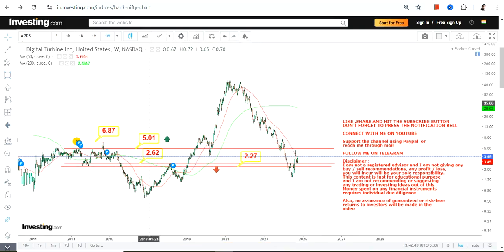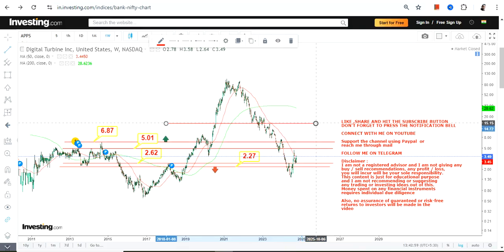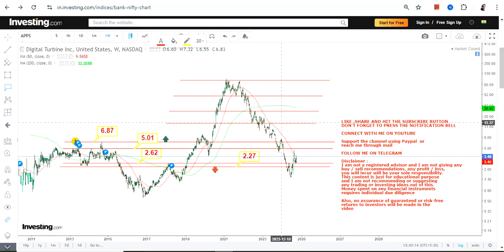Basically only this range is active and that's what we're going to look at moving forward for Digital Turbine Inc. If you want to go beyond 6.87, the stock obviously needs to break out at or above that level. If it does, the levels we are going to look at moving forward are as follows: the stock can resume back towards its previous highs only if it surpasses and sustains above both 5 and 6.87.